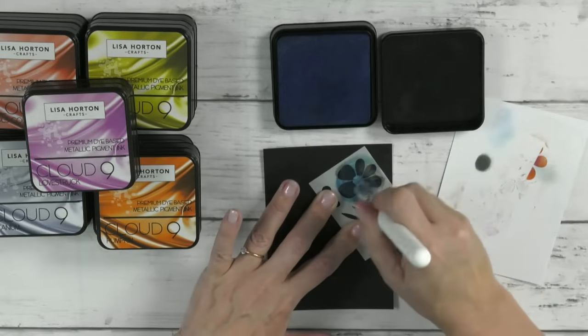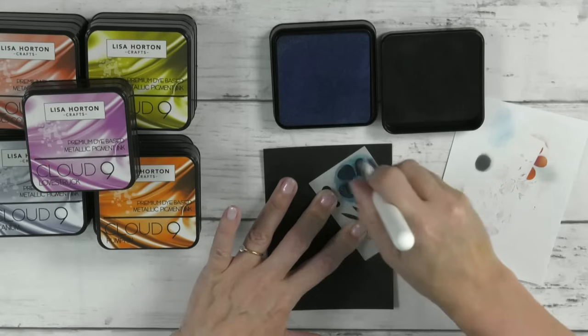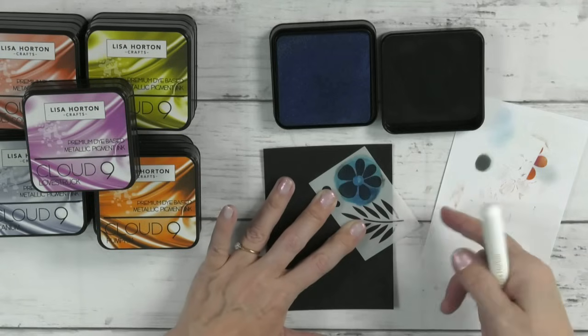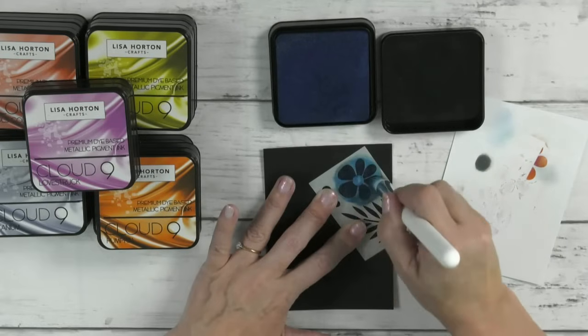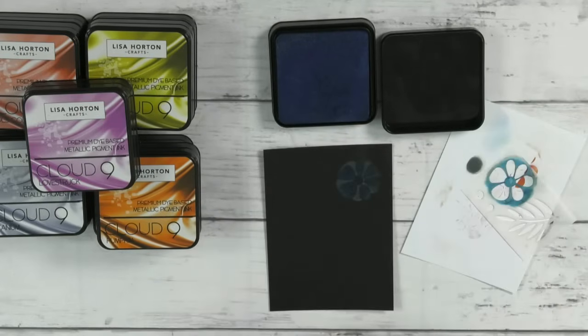So I'm going to see what happens when we do this. Now, again, the blue, leave to dry. Don't keep thinking, I need to add more because I can't see it. I can't see it. Just leave it as it is. And if you want to pat, you can pat rather than blend in. And then I can see this.